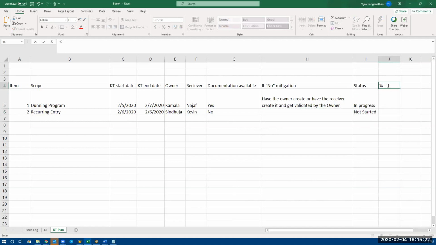You can also put, if this is in progress, they can put 30%. Actually, you know something, the percentage of completion, these days, the modern project management methodology, they don't agree with this, you know, right? They don't really take percentage.